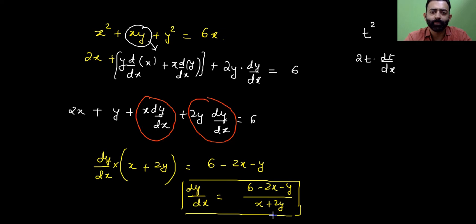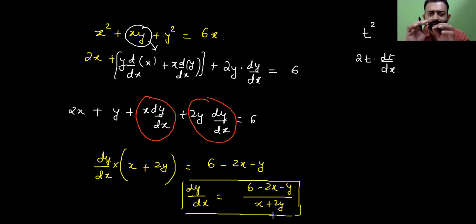Okay, so let us quickly see again what we have done in implicit differentiation. Whatever your implicit function is, there is no need to separate y from x, right? So you just differentiate any term that involves x and y or even a constant with respect to x. Obviously x will be differentiated by using the simple formulas that you have already done. X square derivative is 2x, xy, you consider this as a product of two functions which is x and y, right? When it comes to the differentiation of y, you just write dy by dx, right?